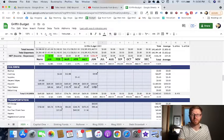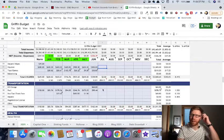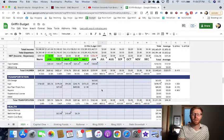All right, so here we go. Just again, checking in. Daycare, we're right on the money. We'll have the daycare check due. Oh, we got an aquarium pass. One of the best things for our toddler. She gets to run around, look at all kinds of fish, and she got money from her grandma for her birthday to help fund that. So we only had to put $30 in. That's amazing.